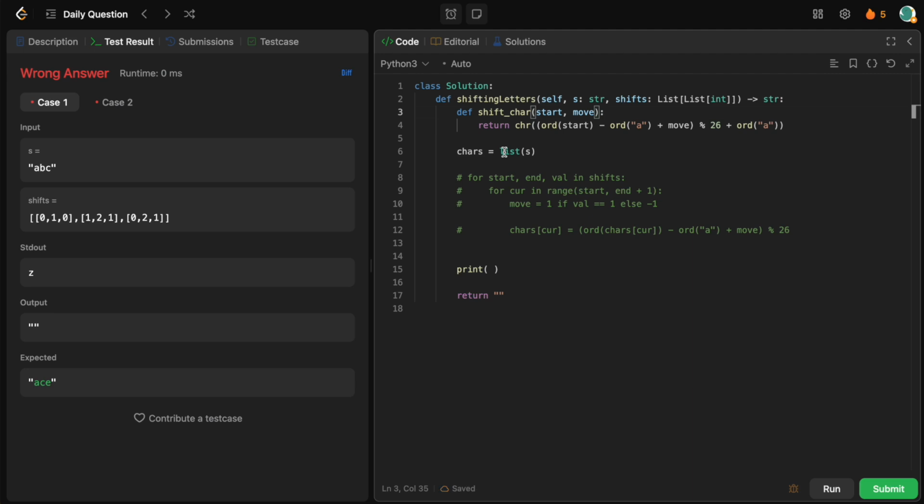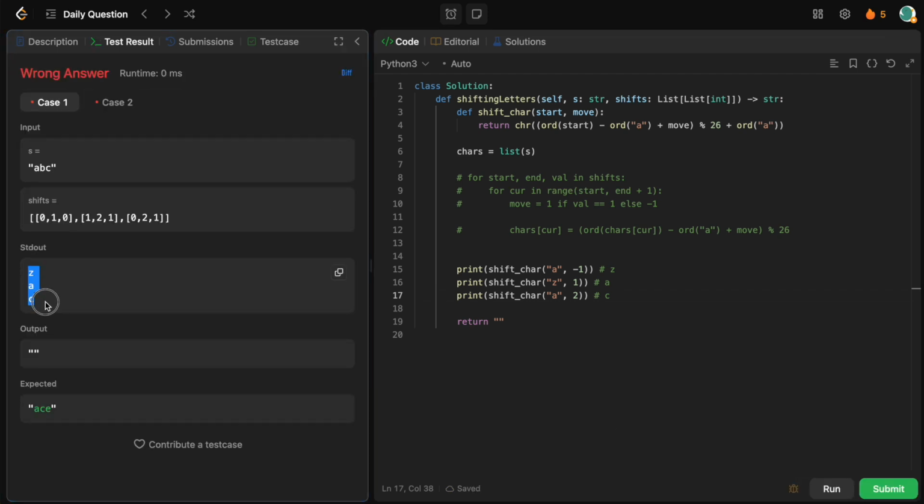Before we continue, let's do a few prints. Print shift char: if I pass in A and I want to go -1, then I expect Z. If I do Z and +1, then I expect A. And if I just do A and +2, then I expect C. Let's sanity check that. So Z, A, C, Z, A, C.